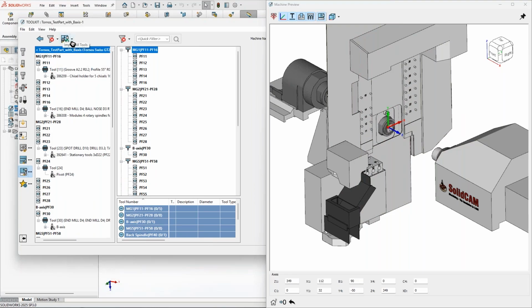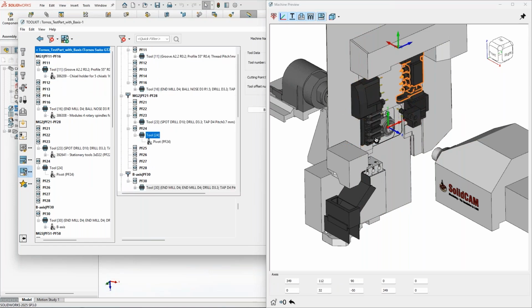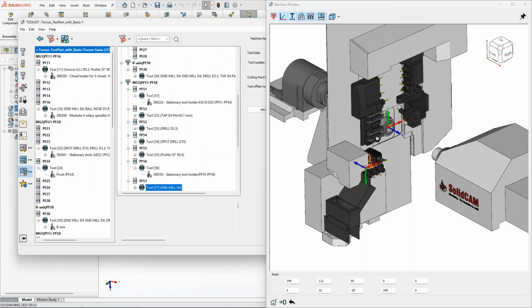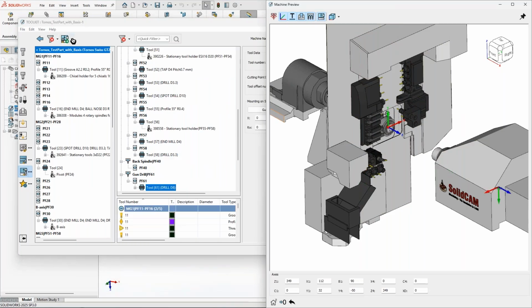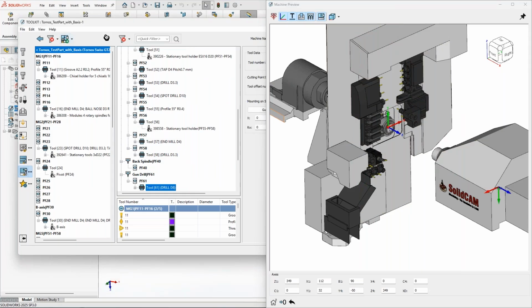And now we have a new dedicated icon to import all the tools. So you can mount all the tools and all the tools will be mounted, but you can also mount only one specifically. So we just added a new very nice icon so you can play with this as well.